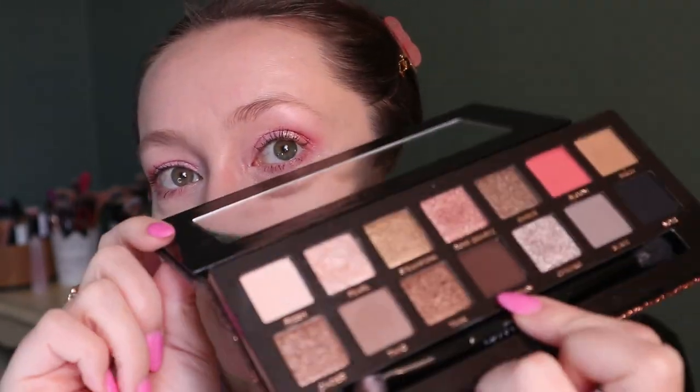At least I finally found a mascara in my collection that is still good. You'll see in my empties video that there are going to be like 10 mascaras in there — I kept pulling one out, trying it, too dry, too goopy, not even usable. So at least this one is still good. I wanted to do my brows on camera because I want to try something. If you've watched my pan-dos eyeshadows videos, you'll know I'm not doing well on that project, but the shade Dystopian from the ABH Sultry palette is in that project and I thought I'd try using it on my eyebrows.